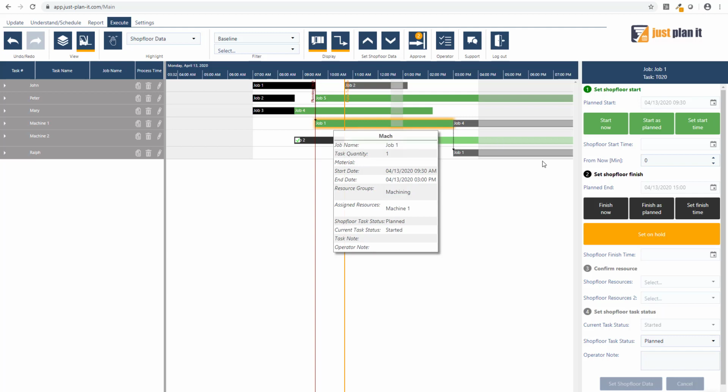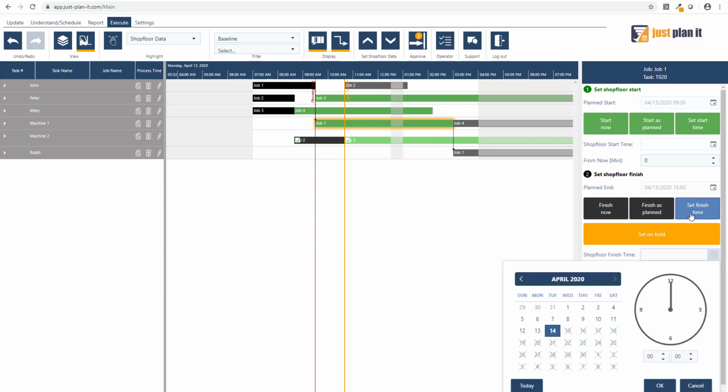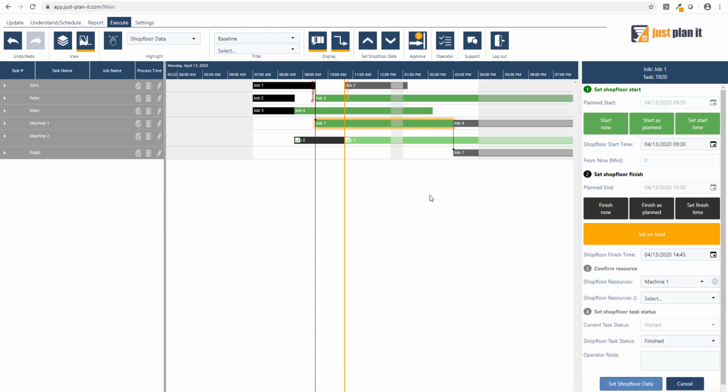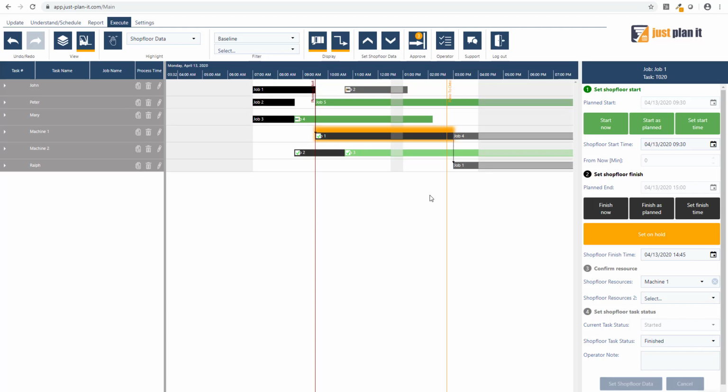So, and therefore what we do is we set the finish time on the 30th at a quarter to 3. Okay, so we add this, and now we see the pulse 2 line, the yellow line jumps to a quarter to 3 on the same date, and this means that I have finished that task a bit earlier.